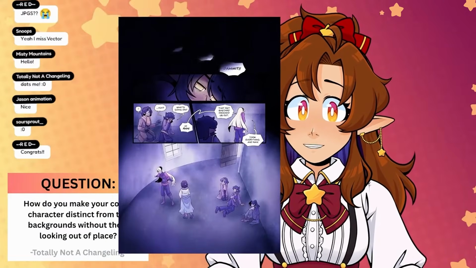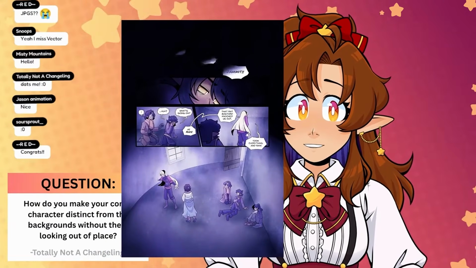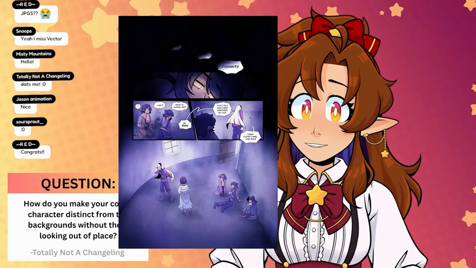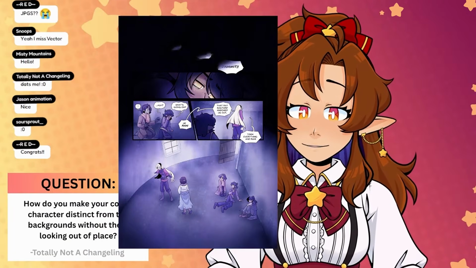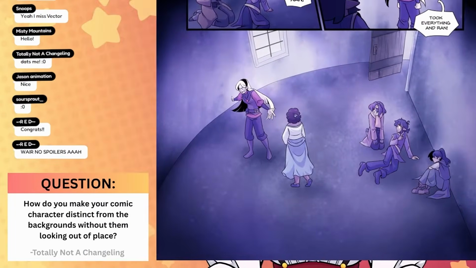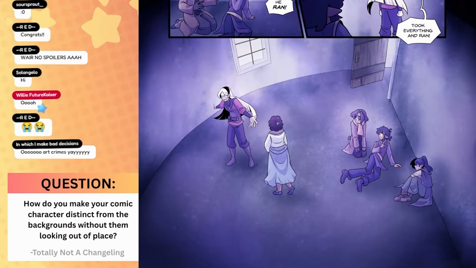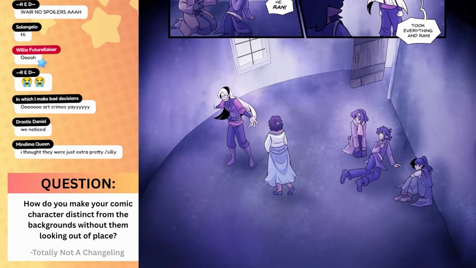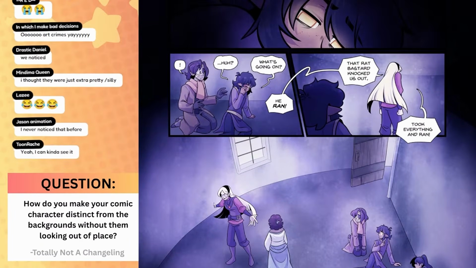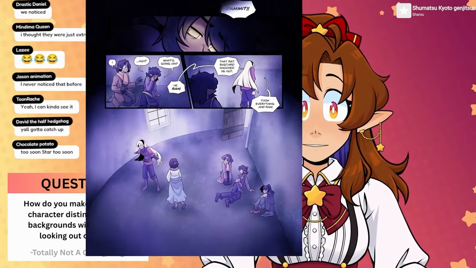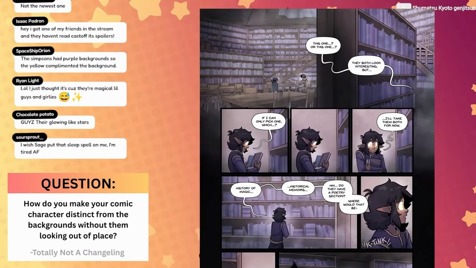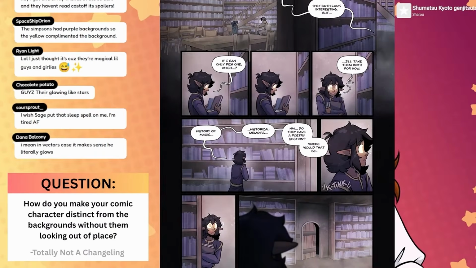So this is a page from earlier on in this chapter of Cast Off. I like to think that I'm sneaky and that no one notices that I do this until I point it out. You'll see how the characters kind of glow a little bit. I do that on purpose. It helps the characters kind of stand out from the background just a little bit more. I like to think it's subtle. Guys, I do this on every single page. I did it again here. It's not something you would notice unless you're specifically looking for it.